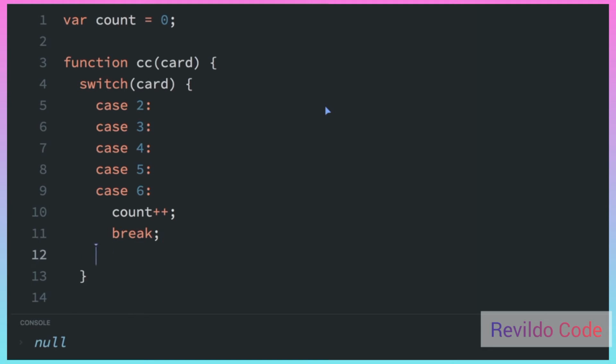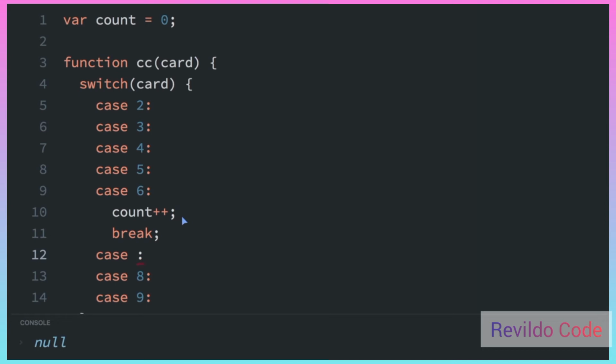and then we're going to break. Now, if the case is 7, 8, 9, so let's paste in 3 of these. We'll do 7, 8, 9. Actually, we're going to do nothing. The count is not going to change at all. So we don't even need case 7 or 8, 9. So instead of doing 7, 8, 9, we just need to check in the case that something's actually going to happen. So we are going to decrement the count variable if we have 10, jack, queen, king, or ace.